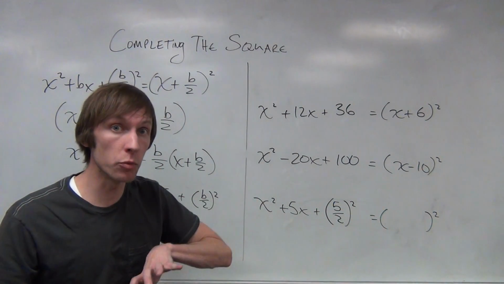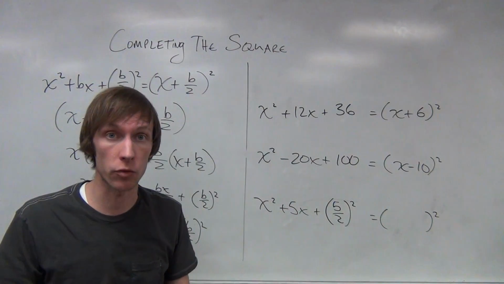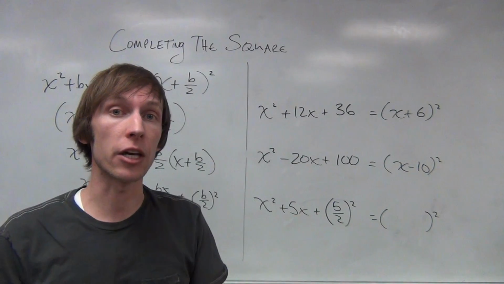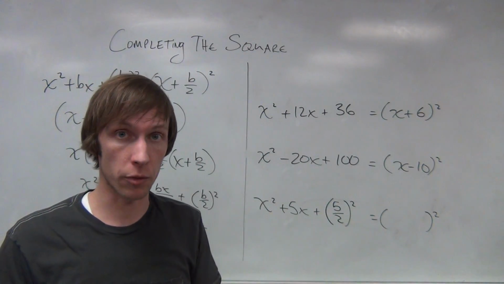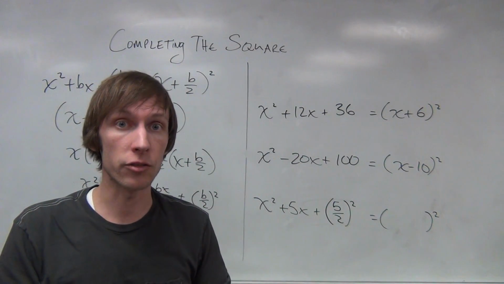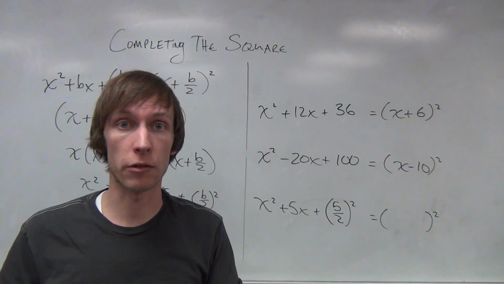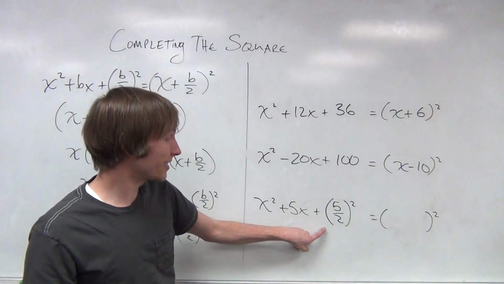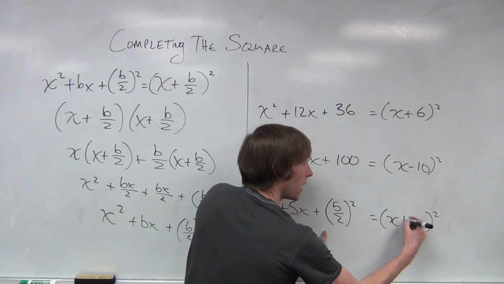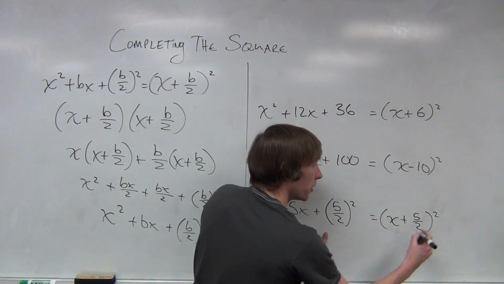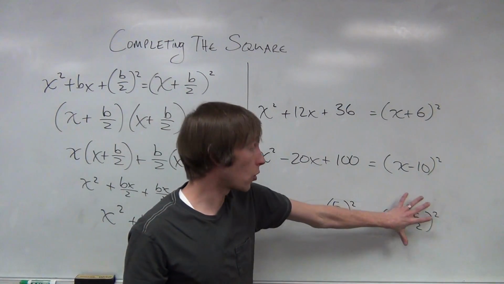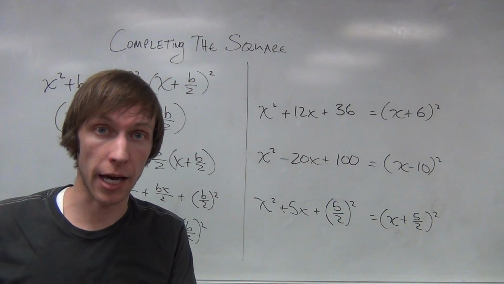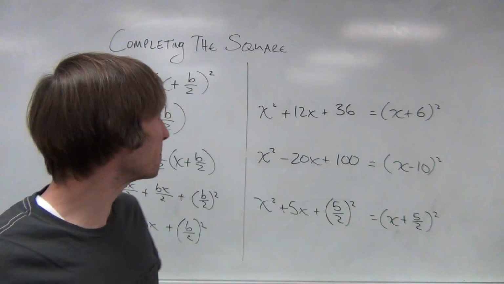Because what we're going to do moving forward is take square roots. And it's easier, well, it's not easy, but it's easier for us to take square roots of rational numbers written as fractions than as decimals. So we are going to write this as x plus that number, 5 over 2, quantity squared. And this makes a perfect square. You can check that on your own papers. I encourage you to do so.